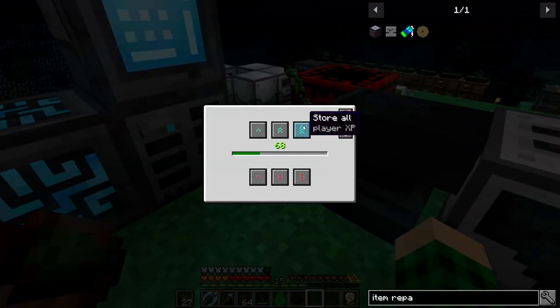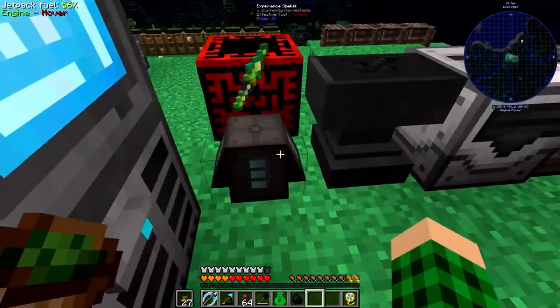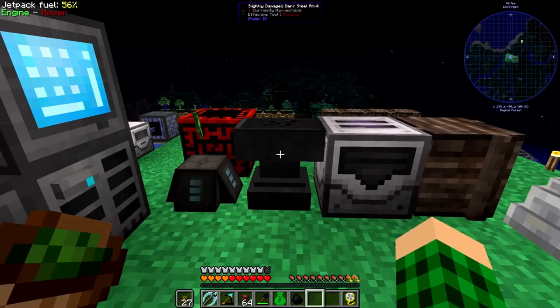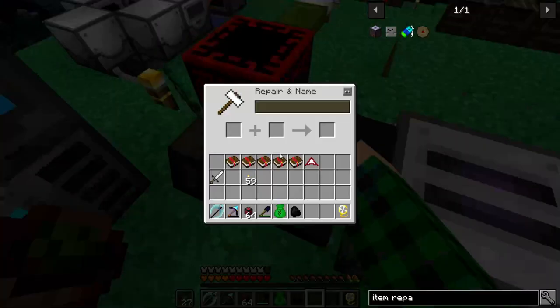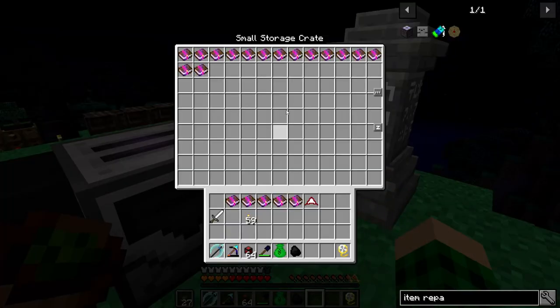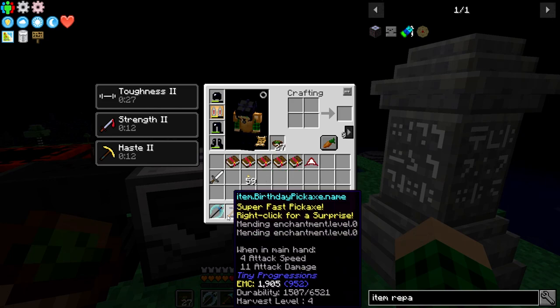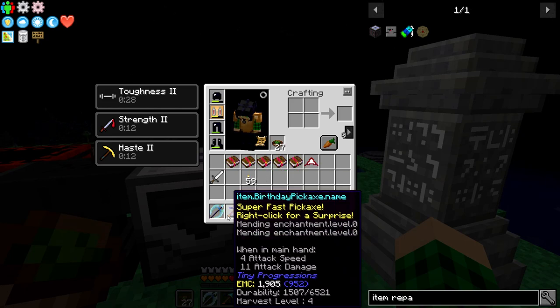I did put this guy here, and I put all my XP inside, which is alright, we can use it for something. And also I have a dark steel anvil, which lasts quite much longer than a normal anvil does, and I extracted a lot of enchants here. We could get a pickaxe, or this pickaxe, with mending and unbreaking and all that, and have it run really long.